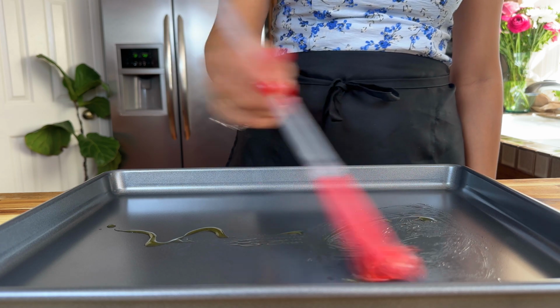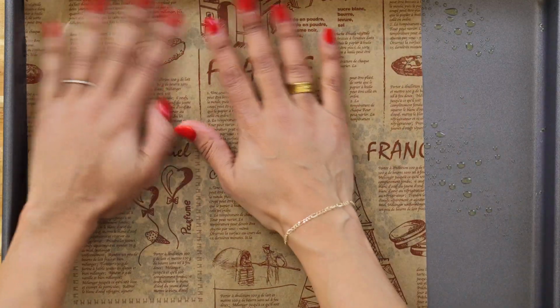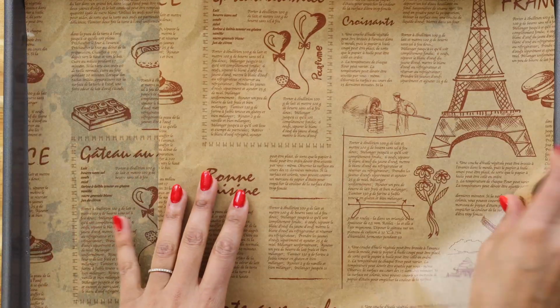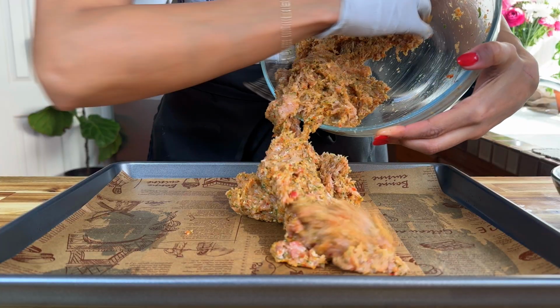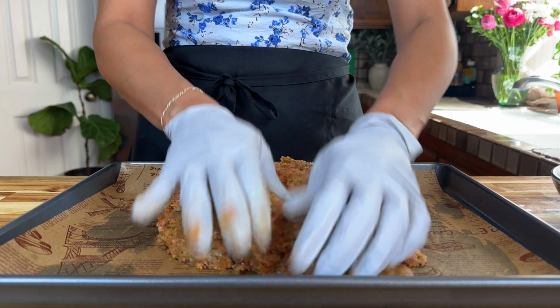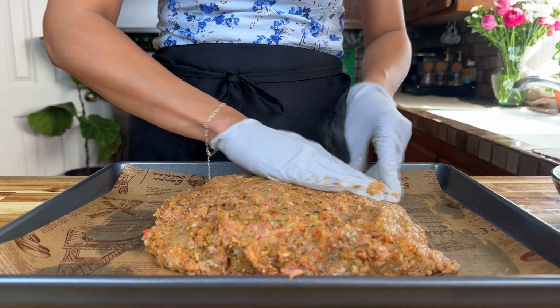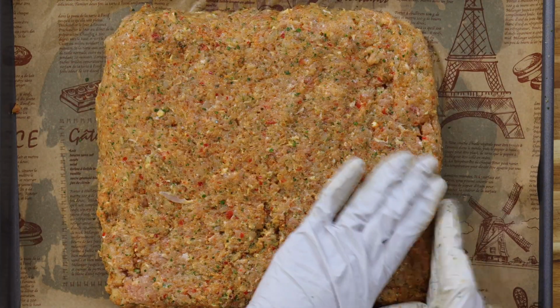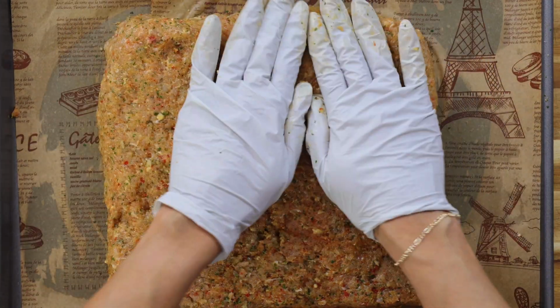And I'm just adding a little bit of olive oil to my sheet pan so that my parchment paper will stick without moving, so it's easier when I'm trying to shape my kebabs. Add in the meat mixture and you're gonna shape it into a square. You want it to be about 1.25 inches in thickness, and just work along all the sides until it's all even.